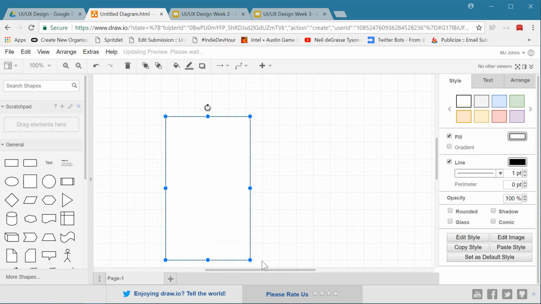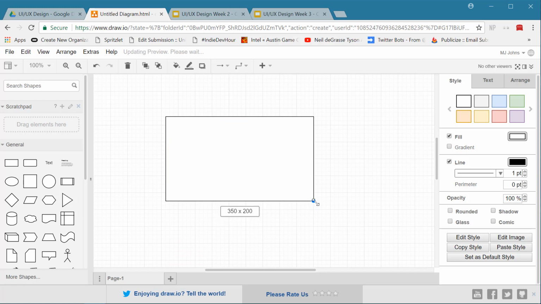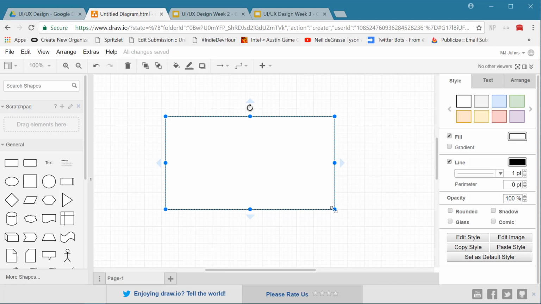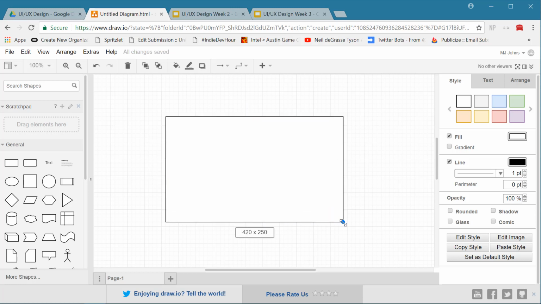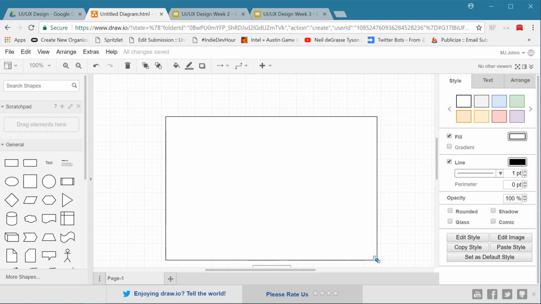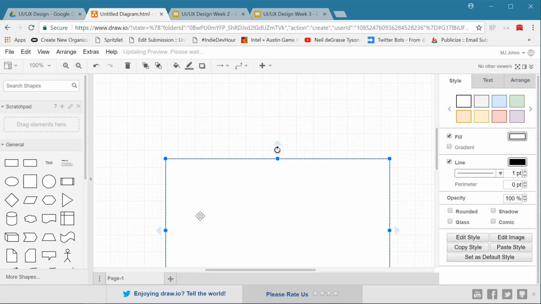If you're doing it for just a standard computer screen, it's generally pretty much always wider than it is tall, and you don't have to be exact here because computer screens have a lot of different aspect ratios, and you just want to get something that will be a good representation of what their screen might look like. So you also want to make this large enough that you have enough space to really work in for your wireframe. So that looks pretty good there. And so this is going to be my start screen.